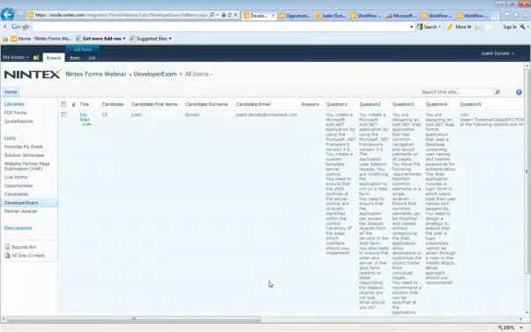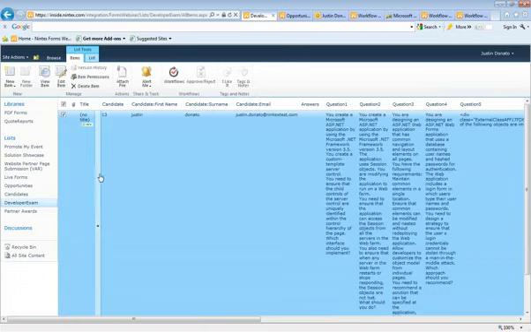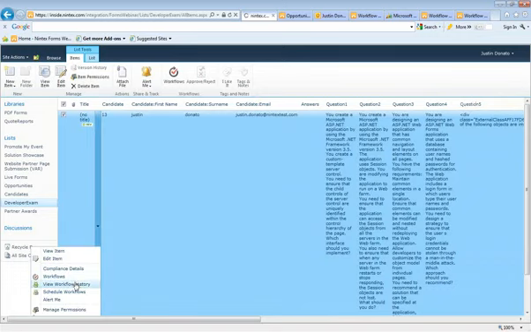Okay, so this form has now been posted back, and the next step is my workflow will go ahead and mark that test, determine how well the potential candidate did, and then send them an email advising their overall score. I think we'll take a quick look at that workflow and see where we got to on that one.